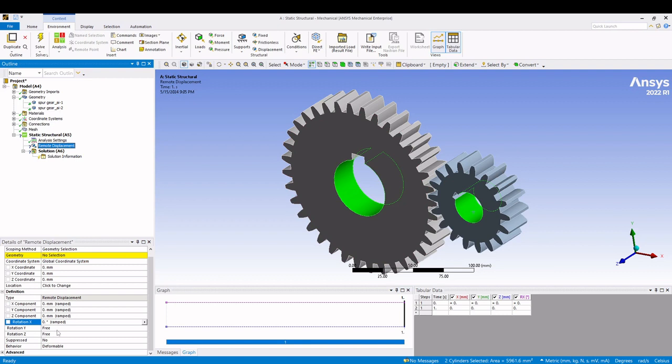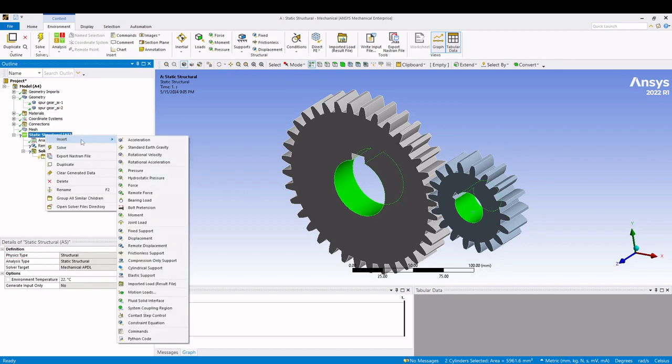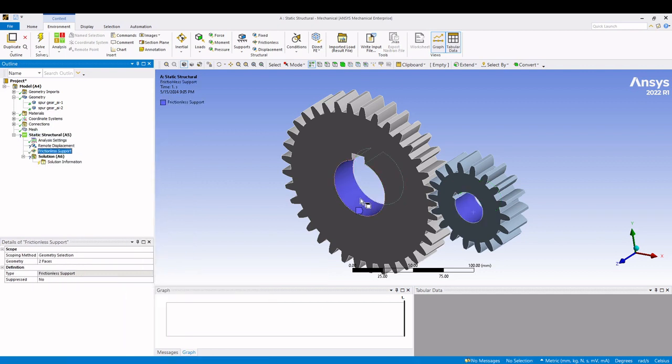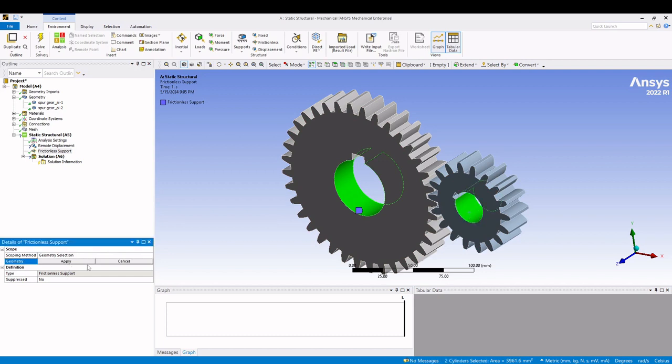So I'm allowing only rotation about Z. Very good. Now right click on static structure, insert a frictionless support on that surface and that surface, hold apply.